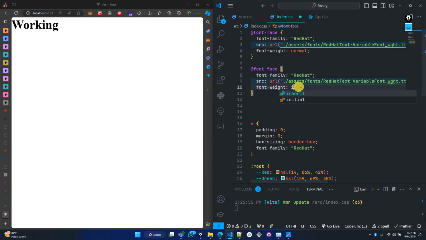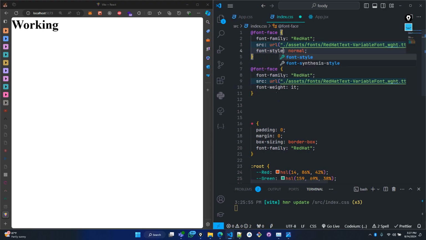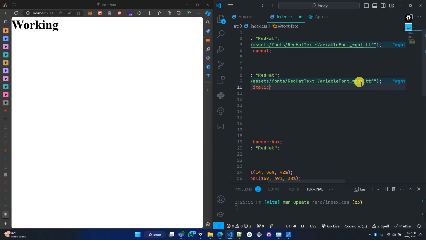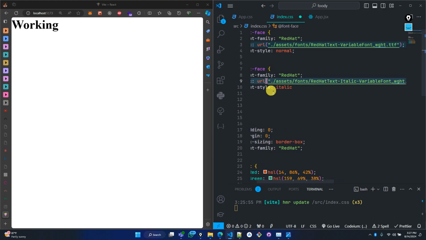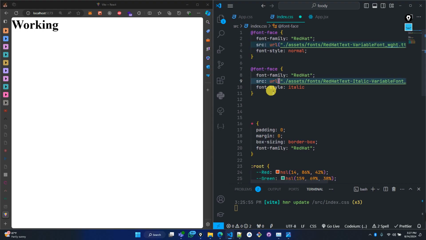Anytime you mention anything like italic, not font weight, but font style, like this. So anytime you mention italics as your font style, then instead of it using this one, it's going to use that one. I can see that too. We have the one with italic and we have the one without italic. So anytime your font style is italic, it will switch to this one. You see the same font, but one is in italic form, and this one is just the normal one.